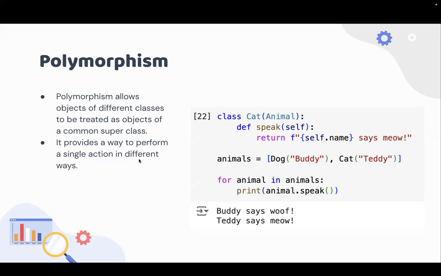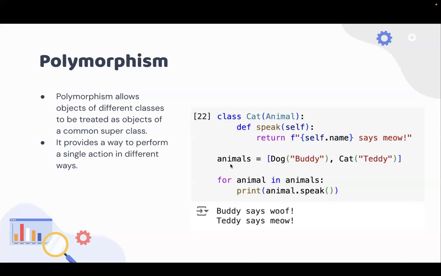For example, before, if you remember, I had a class named animal and also a class named dog, and I overrode the speak function inside of the dog. And right now I'm defining another class called cat, also with its own override of speak, so they're basically printing out different things.